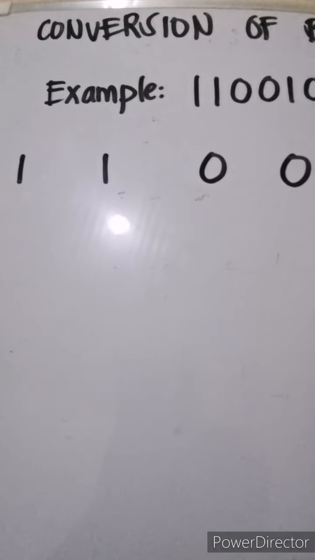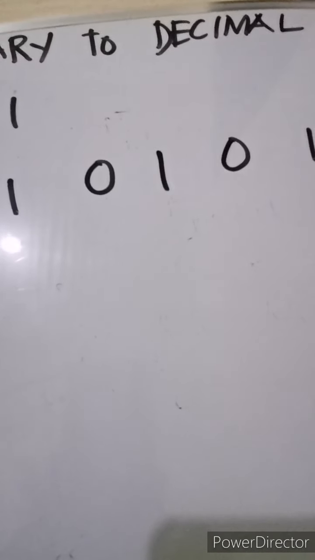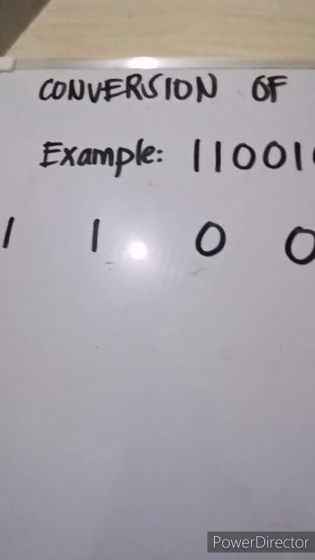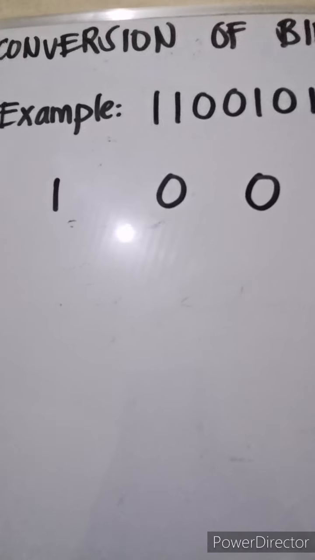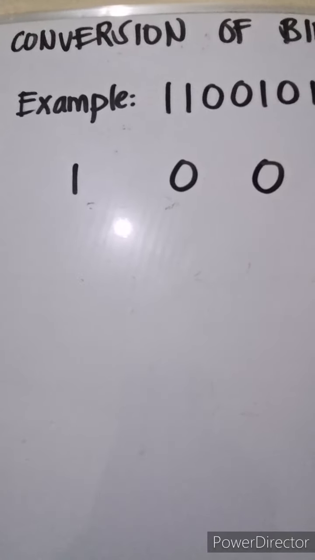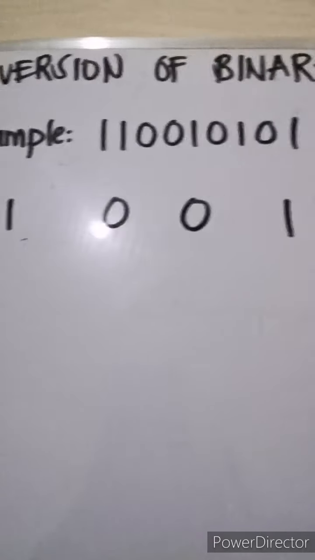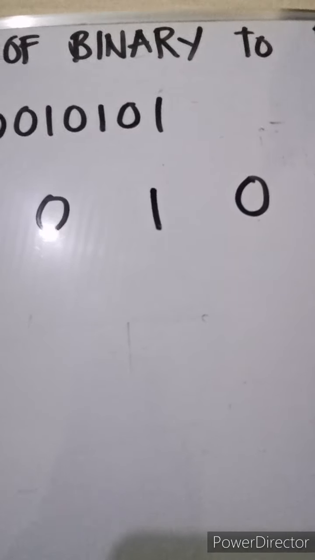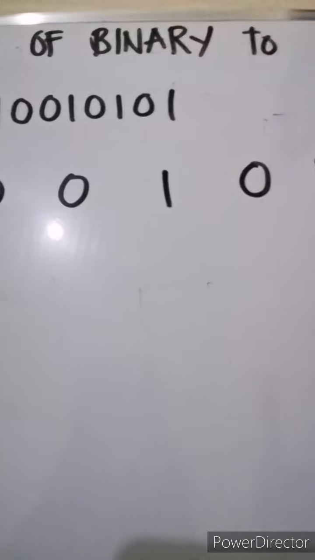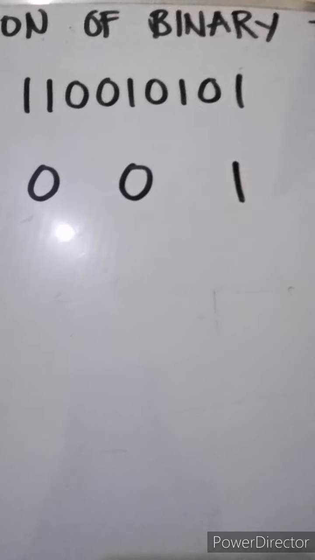Okay, now I will discuss the conversion of binary to decimal. So last time I discussed how to convert the decimal to different number systems. We have the octal, the hexadecimal, and also the binary. So for now, I will teach you how to convert binary to decimal, and we will also discuss how to translate octal back to decimal and hexadecimal back to decimal.